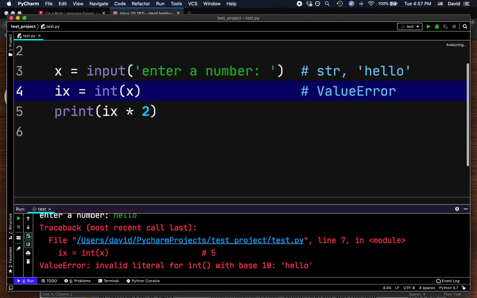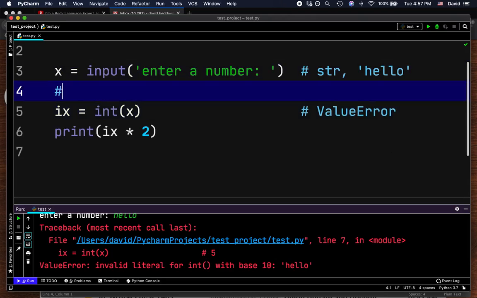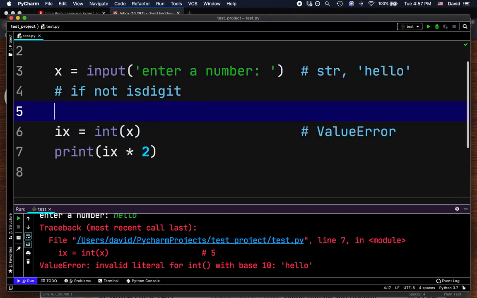How could I make this program bulletproof against that possibility that the user might type a bad value? Well, we've done it in earlier sessions. You could check to see if the user's input was correct. You could use isDigit to check to see and make sure. If not isDigit, then exit with error. We could certainly do that, and that would work, and there's certainly nothing wrong with doing that.